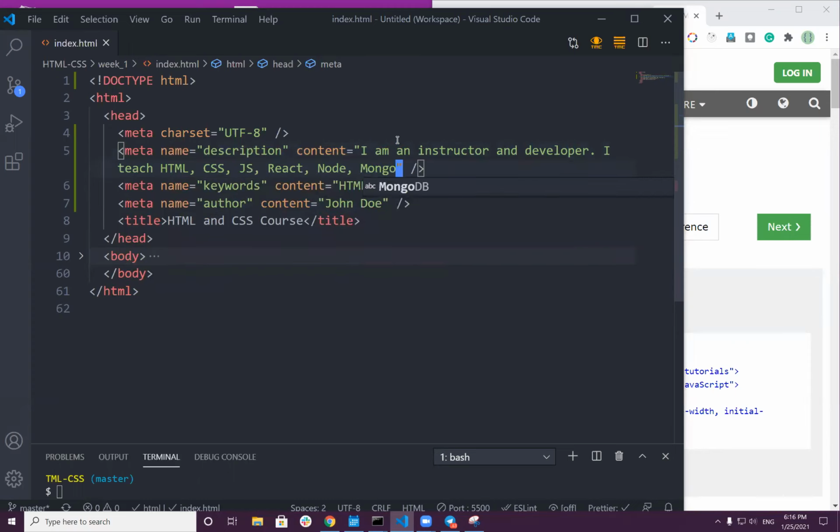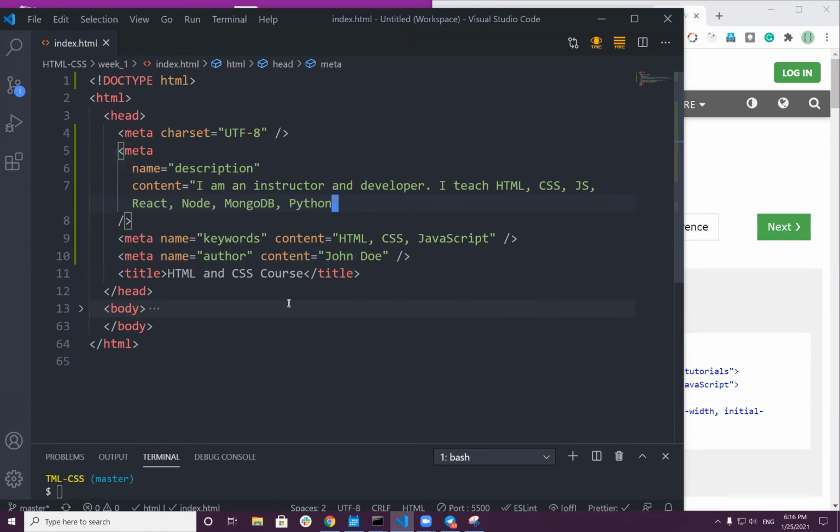So whenever you search about me, this comes up. The author I leave like that, as my name, Sabena. Then I can add more content because these are keywords. If someone searches, I may also show up using this keyword, and Python and React.